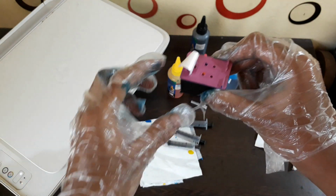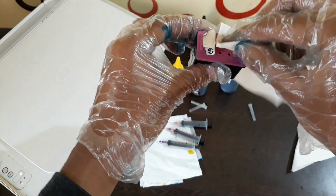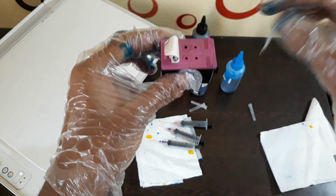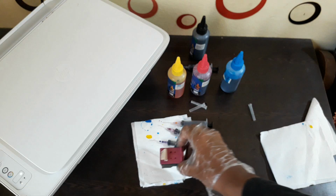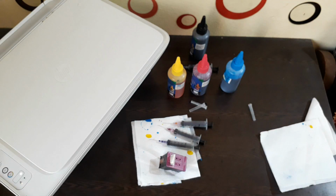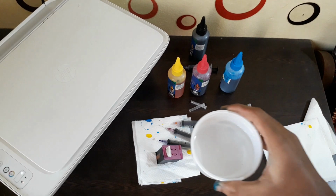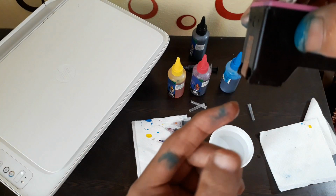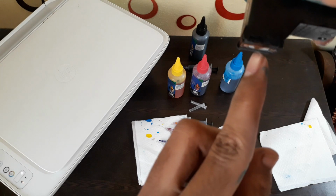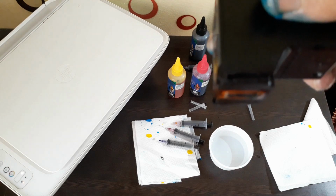After refilling, just shake the cartridge and wipe out the upper part of the cartridge with tissue. Sometimes after injecting ink into the cartridge, the ink does not come out from the outlet terminal of the cartridge. This is because the ink got dried and you have not used that cartridge for a long time. So the solution for this is to get warm water in a cup or a bowl, and you can see the outlet terminal of the ink. This is the place where the ink gets dried.